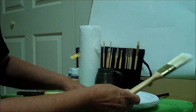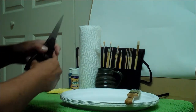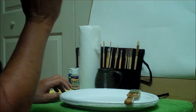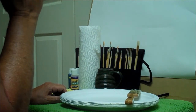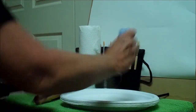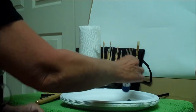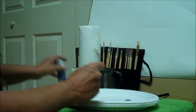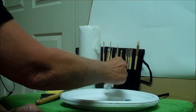Going to paint a picture here. It's basically simple. I'm going to start with the background of what we're going to do, and I'm going to show you how to practice first of blending colors. Mixing colors, you don't have to buy a lot. If you want to, that's fine. If you get into it, that's fine. It doesn't take a lot of any one color.